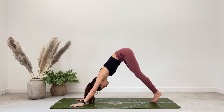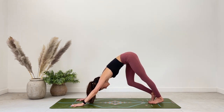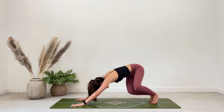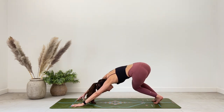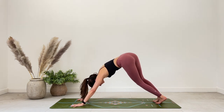So tuck the toes, lift the hips to the sky, and then take any wiggles that your body might need. Like maybe you need to pedal with the feet. It can feel really nice to bend the knees, take the hips to one side, really stretch into that opposite side, and then take it over the other way. Maybe do a few of those.